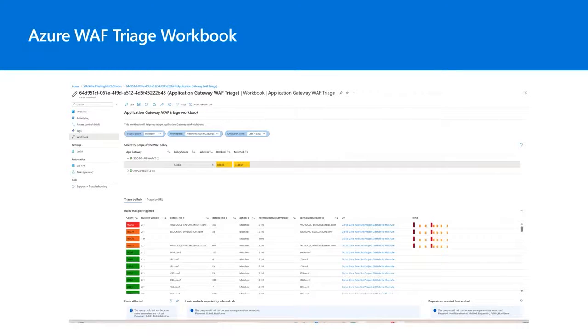So tuning Azure WAF is definitely a comprehensive task involving parsing of logs and triaging which requests are false positives and which ones are true violations. Especially during the design phase of an application, it is important to review these logs and adapt the application or WAF configuration to eliminate the false positives. This is where this type of Azure WAF triage workbook will be very helpful. Now let's move on to the demo part.